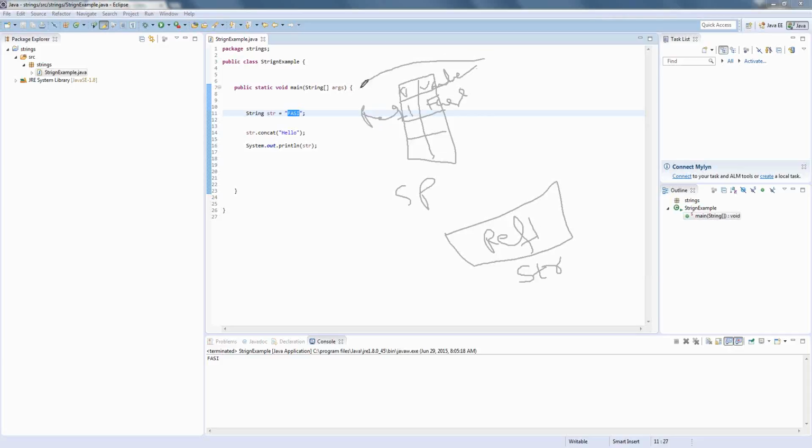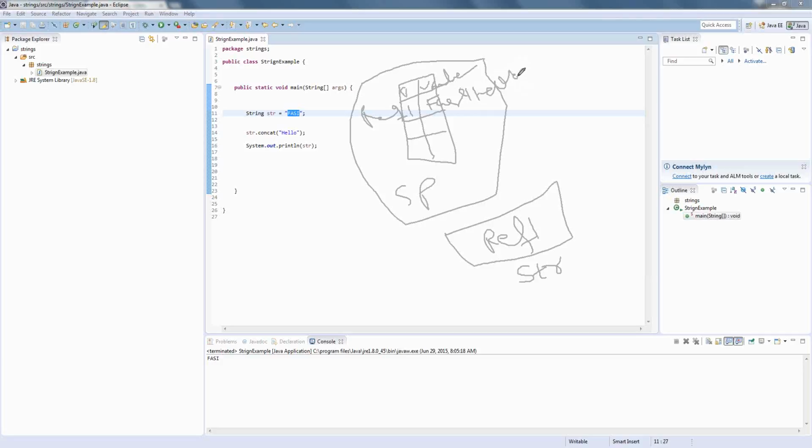This string pool never gets cleared, till the time the JVM runs. Once you start running your program, whatever the string declaration, it will create one reference, and that reference will refer to that value. Next time if you do str.concat, you are telling the reference holding the value to go and change it, make it fuzzy and append hello to that.